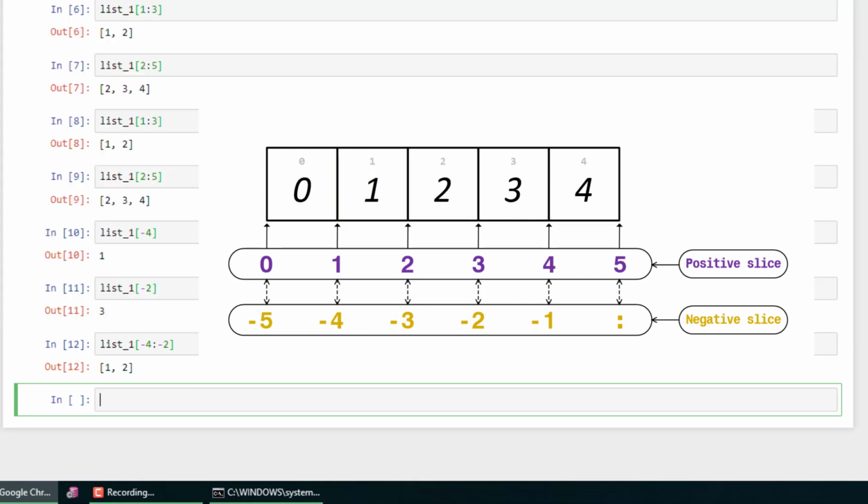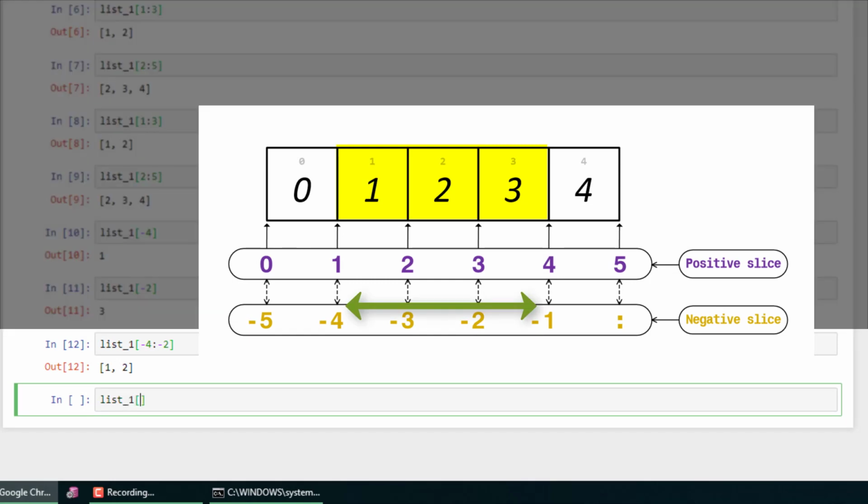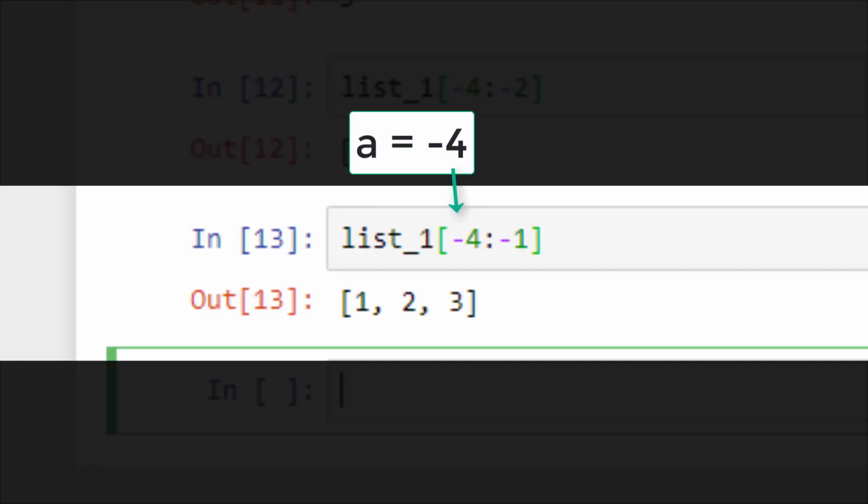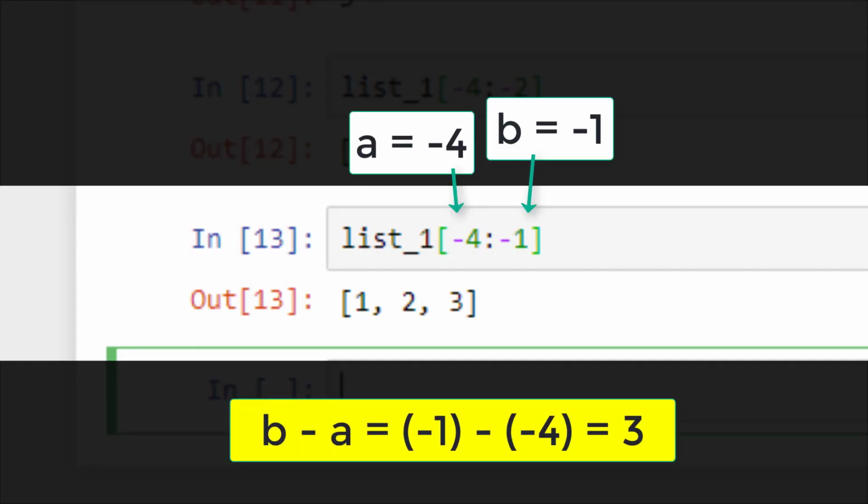And to get the elements 1, 2, and 3, I can do this. And likewise, if you subtract A from B, which is -1 minus -4 equals 3, and we got 3 elements exactly as predicted by B minus A.